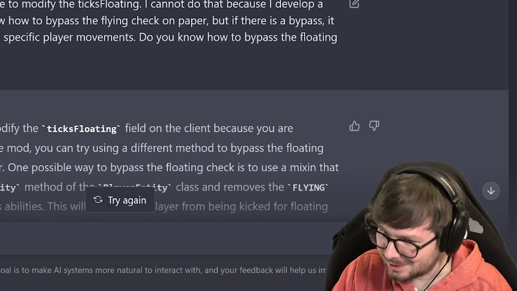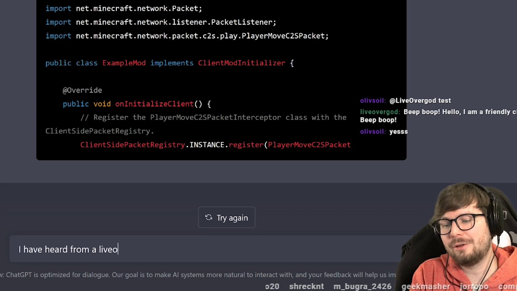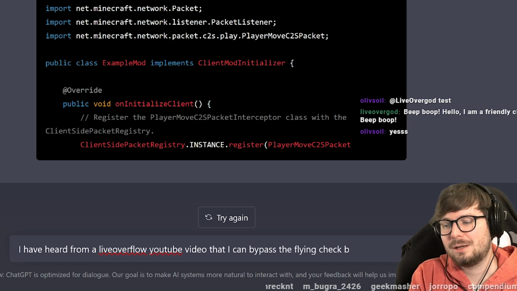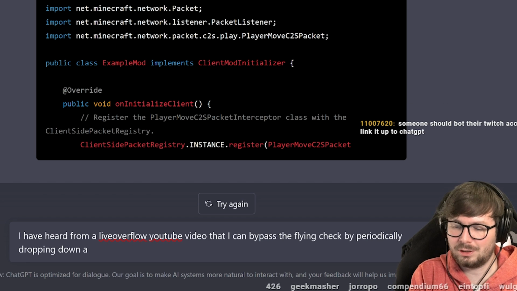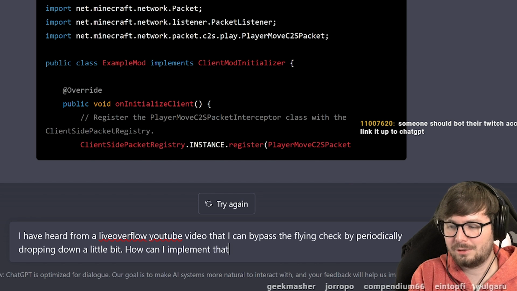Come on, you can do it. I believe in you. Okay, wait. I have heard from a LiveOverflow YouTube video that I can bypass the flying check by periodically dropping down a little bit. How can I implement that?